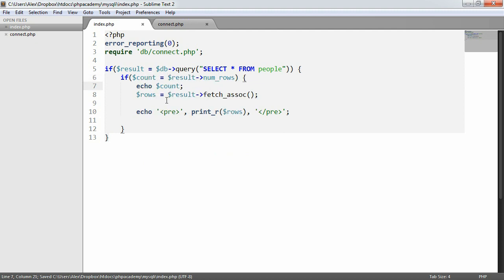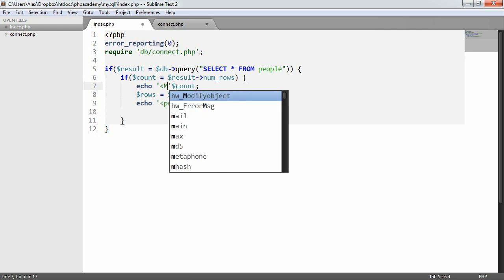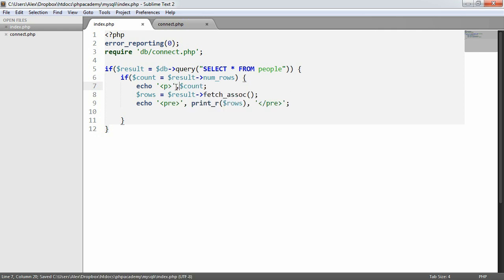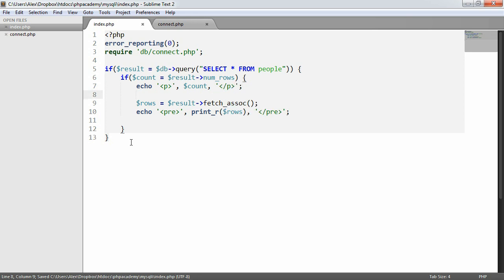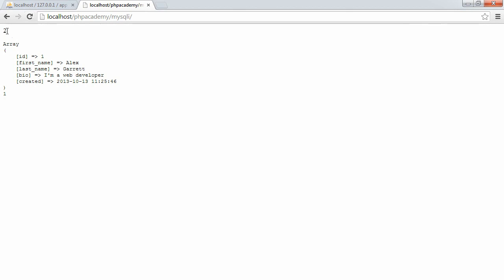So we're echoing the count, and let's just put that in a paragraph tag. This is very messy in terms of markup, but it doesn't really matter at this stage because we're just experimenting. So now it says we've got 2 results, however only one is shown.